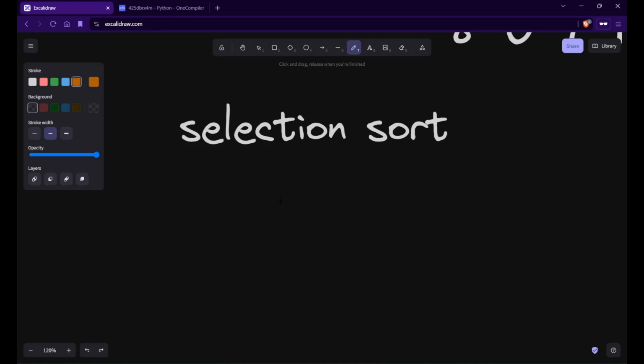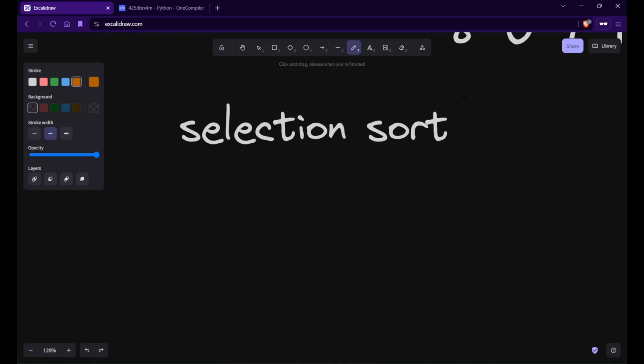Welcome back to a brand new episode, and today we are going to cover the selection sort algorithm. As you all know, in the previous one we covered the bubble sort algorithm, which uses multiple passes to sort the entire array in ascending order, right? Today we are going to follow something similar, but we are going to do the complete opposite.